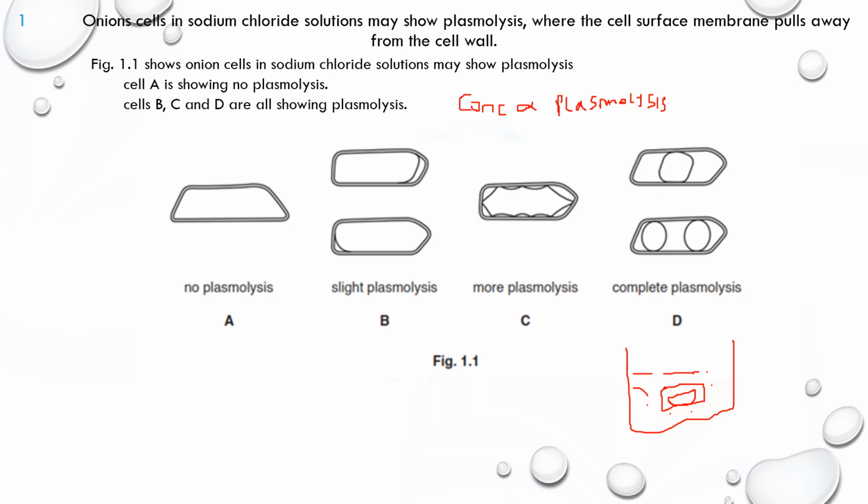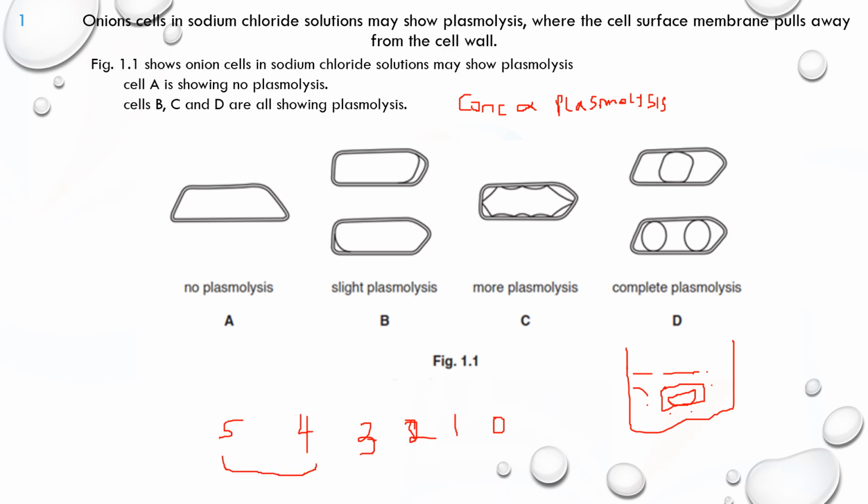So if I have solutions like one that is 5% concentrated, I'm just assuming, all right, this is 4% solute concentration, and I have three, let's say 3%, I have two, and of course I have one, I have zero. My question is, which of them will appear like cell D? Probably between 5 and 4.